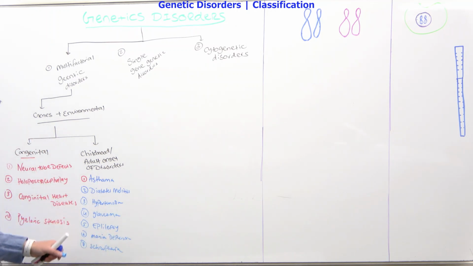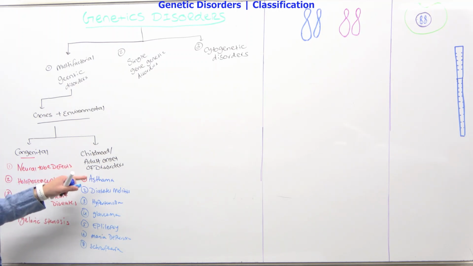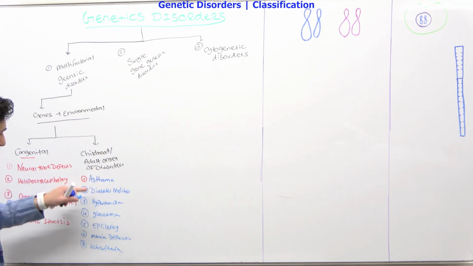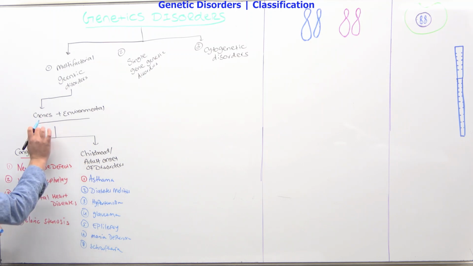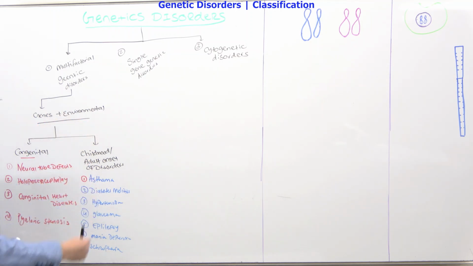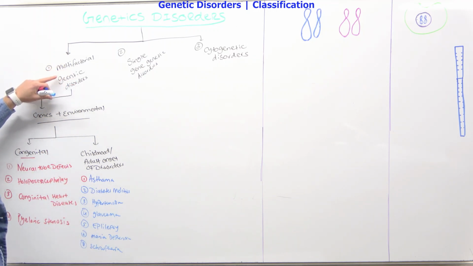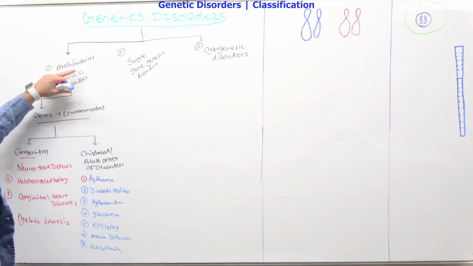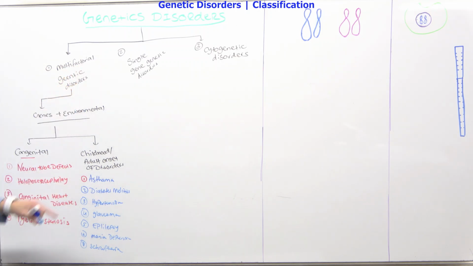So conditions like this, right? These are basically congenital or adult onset disorders, which have both genes plus environmental factors contributing to giving this type of disorder. And these basically come as multifactorial or multi-inheritance genetic disorders. This is an important disorder, right? Oftentimes, in different organ systems we talk about all of this, and a lot of questions are formed based on this. It is very important.